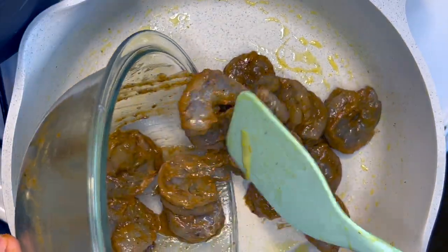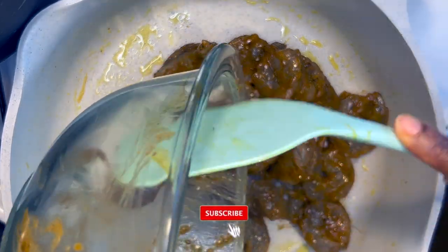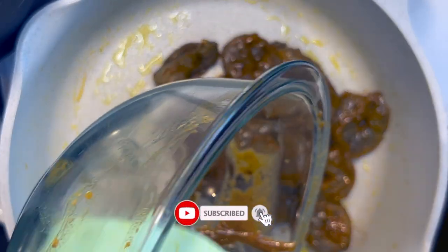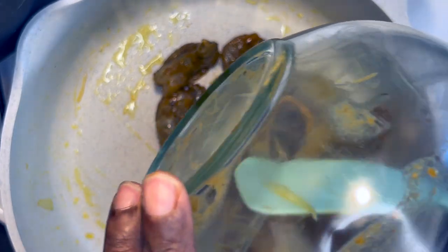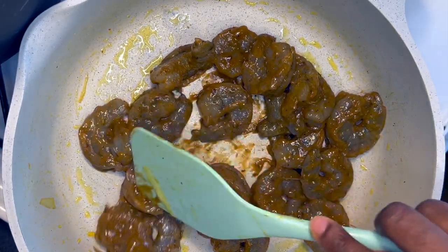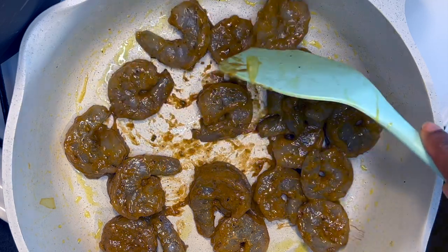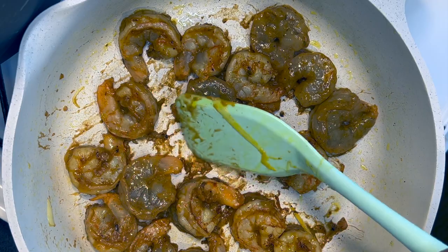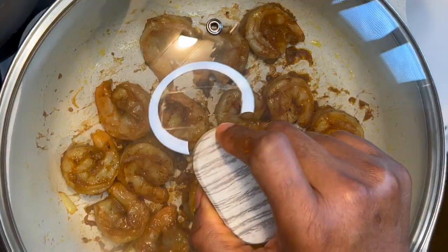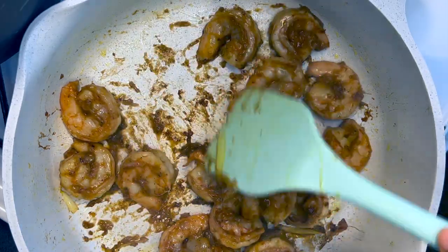After picking out the vegetables, in the same pan, I'll go ahead and add in my shrimps. Allow it to cook under a medium heat. Cover it to allow it to trap some moisture to help it cook faster.